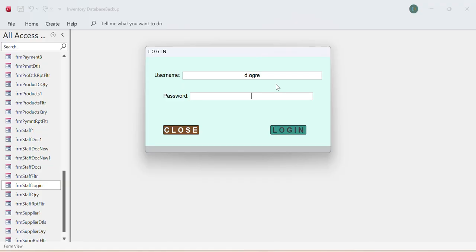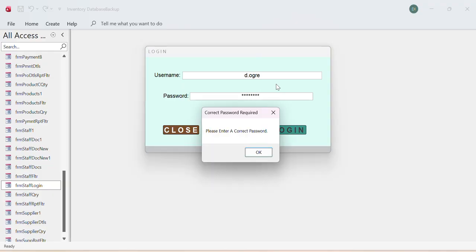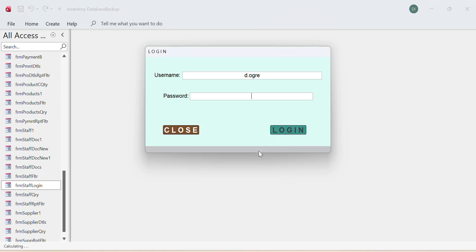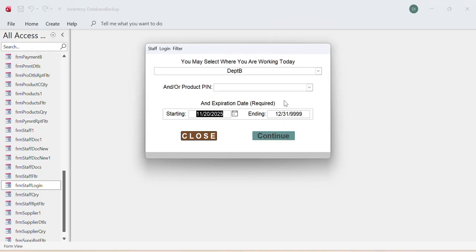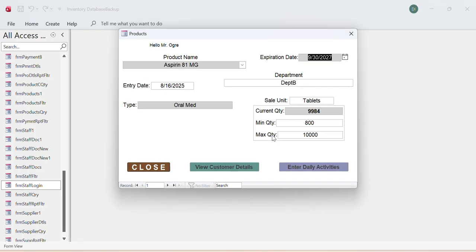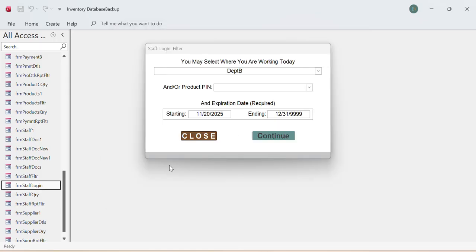And if I made a mistake on the password, it's going to tell me that my password is incorrect and it will clear it. And when I put in the right password, it takes me here for people with security level 1, and now they can only access information that you want them to be able to access from this window.